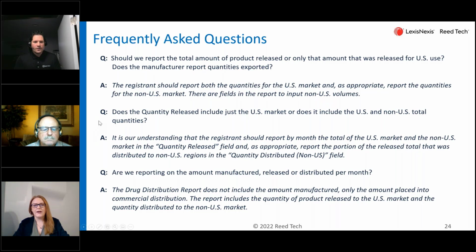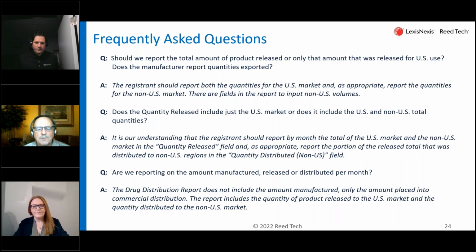Great. And I think our next question is actually, maybe I should have phrased this a little bit differently, but I think it's a similar question, just a little bit more granular about whether things should be reported in totality or whether we report just the US market versus the non-US market. Yeah, I can see some confusion here because there are two different columns, quantity released and quantity distributed.